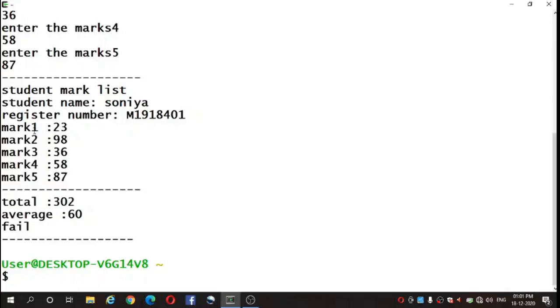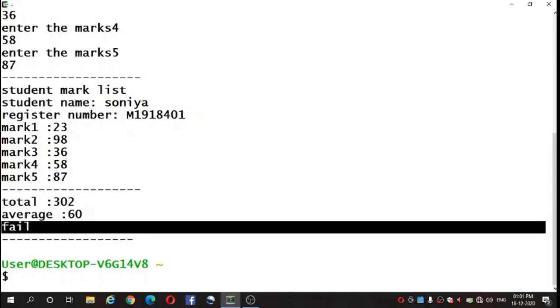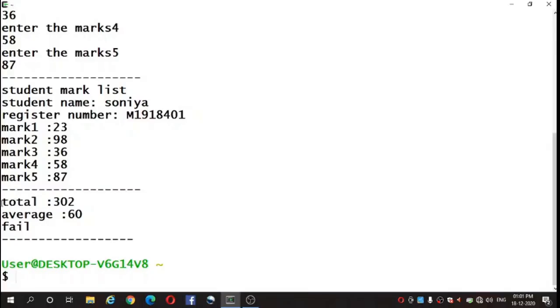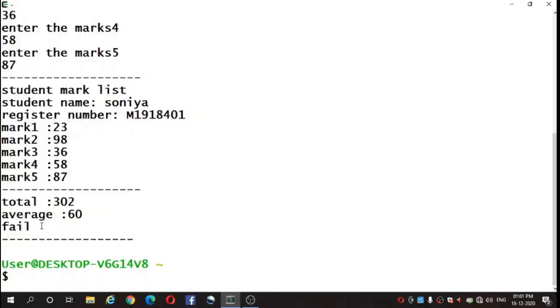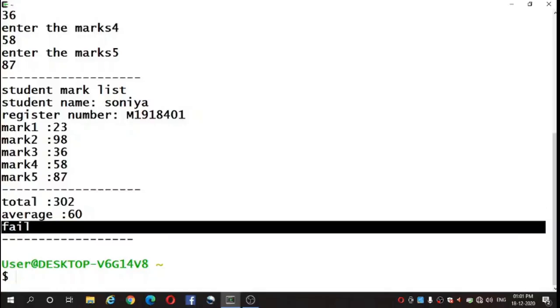With the help of the logical AND operation, we compare with the other marks. If any of these 5 marks is below 35, then it will execute the last statement, that is the else statement, fail. So it will execute that one. It will calculate the total marks and average. There is no problem there, but the result is fail.